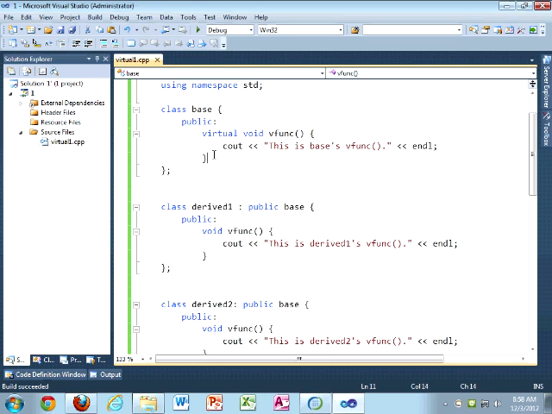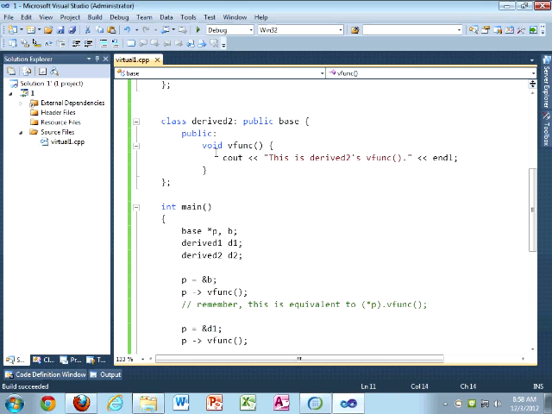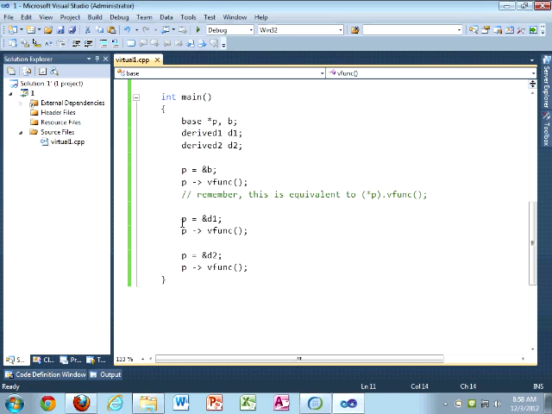What it changes is instead of the compiler figuring out while it's compiling which function is going to get called, it waits until runtime, because at runtime it will be able to tell which function ought to be called, because it'll know that P is pointing at a derived class object.